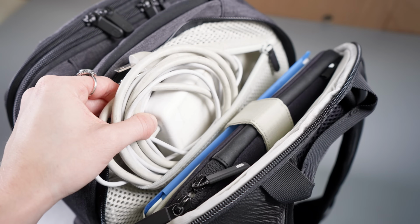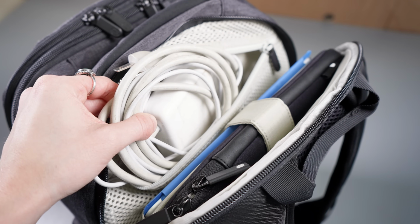This is a new pocket for the Setout series, and we haven't seen this featured on either the Setout or the Setout Divide, and it's a welcomed update to a laptop-specific and more work-specific backpack. Typically, we like to use separate pouches for all our dongles and cables, so we'd probably just load one of those up, put that in this pocket for easy access, but the mesh compartment is also just great for storing wires in there as well if you don't want to have any additional pouches.